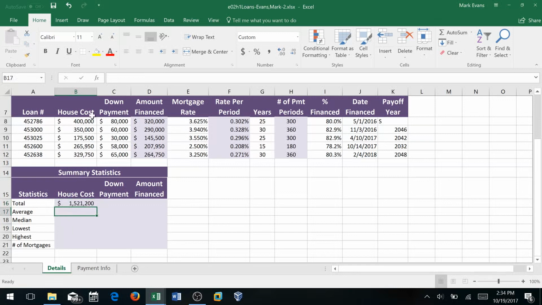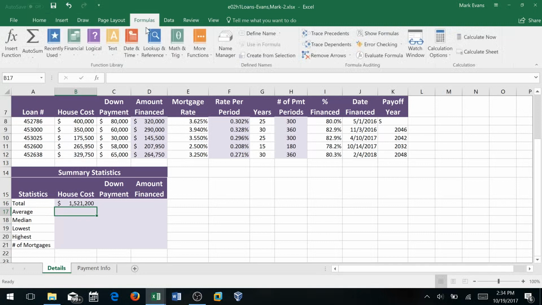So let's click on the average. We want to find out what the average cost of houses is with all of these different houses. So in this case, I am going to go to Formulas, and I'm going to click the drop down box for AutoSum here. And as it says here, average, I'm going to select the average.